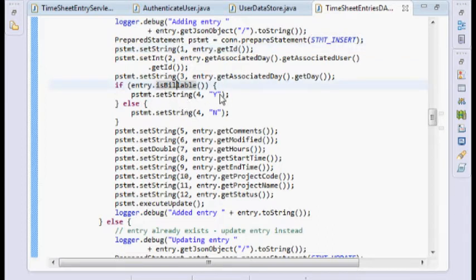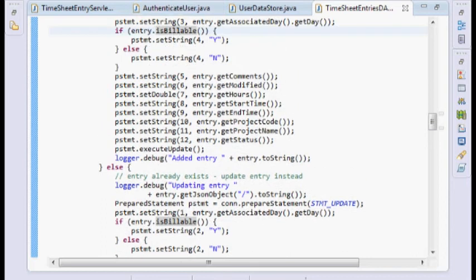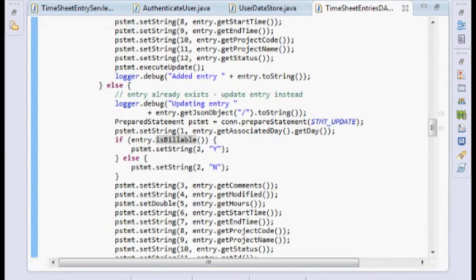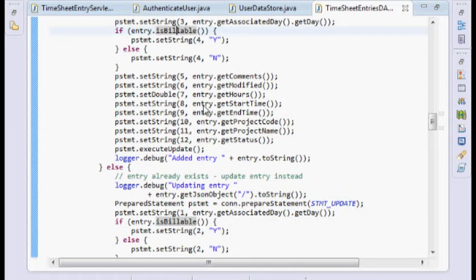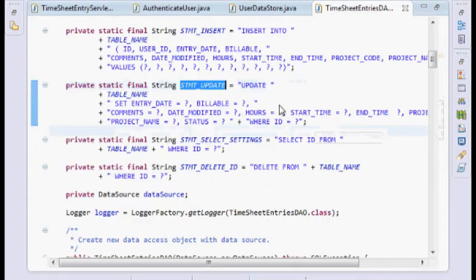The database doesn't have a default boolean data type, so I store it as a yes or a no. It makes sense. Well, I got fed up with storing x's and blanks. No, it's just too ABAPy. Anyway, if the entry does exist, of course, then it's an update and not an insert. So we do an update, and that just does an update with all the same things. And you can see that, again, a real pain in the arse to type out.